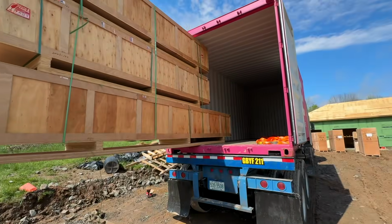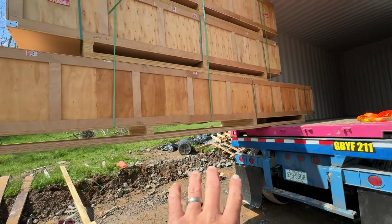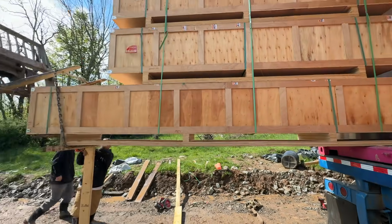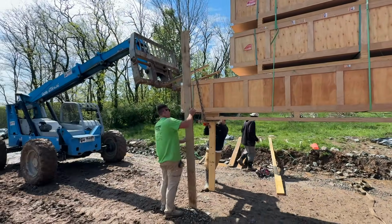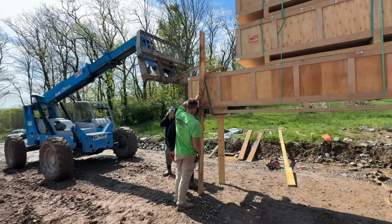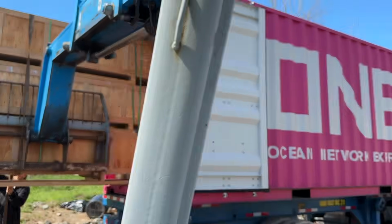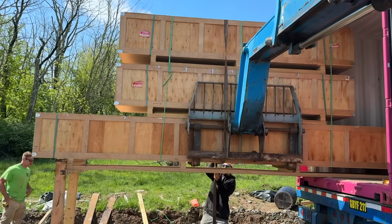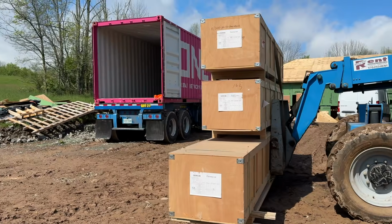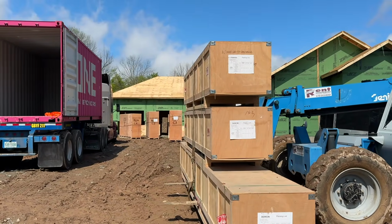And he's gonna have to drive ahead and forward, but these boxes are super long and super tough. So I'm gonna grab it right here, and then he's gonna have to move forward a little bit. The truck. What a crazy... If I didn't have this telehandler and the boys, I'd be in deep trouble. Now we're strapping it up and the truck is gonna move. Let's hope it works. We got it. This is probably one of the harder unloads that you'll probably see, which is good.